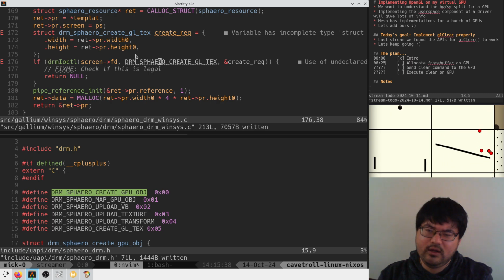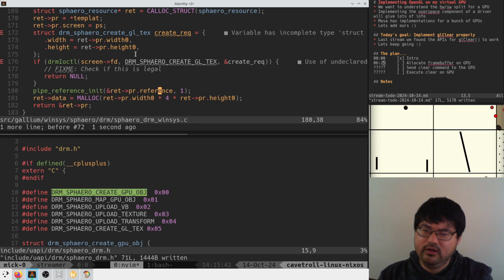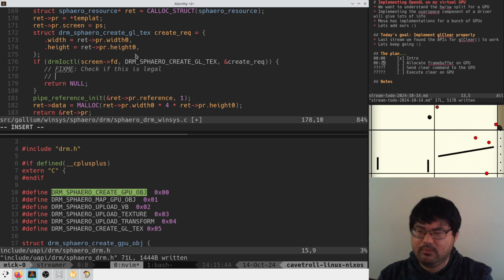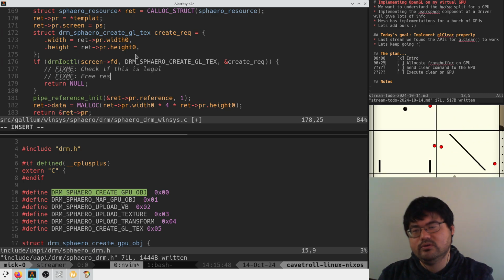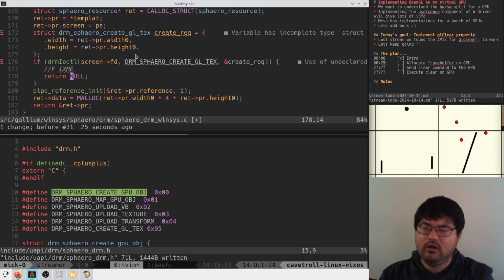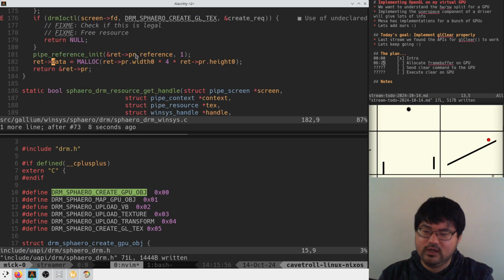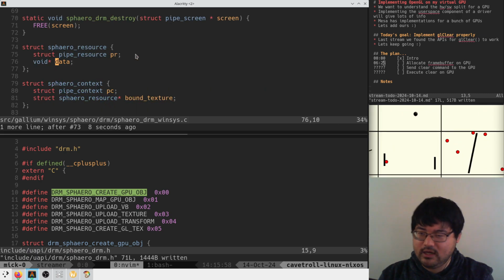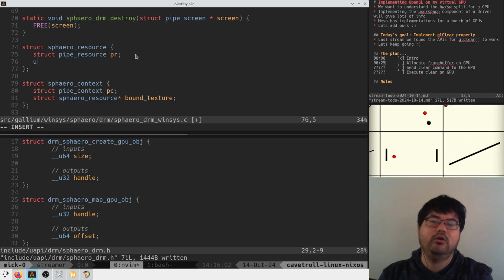And then this stuff probably still has to get done. And here we probably also have to free resource. And then our ret data is going to turn into a GPU object handle, which is a U32.